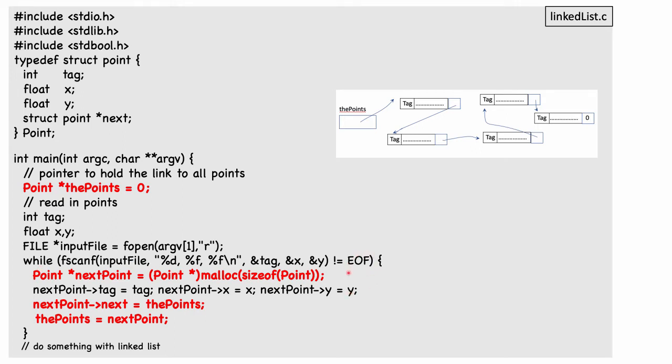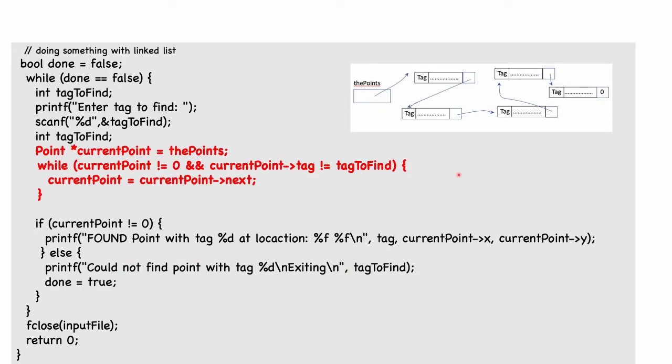So next, let's search for something in this list. Basically what this program is going to do, when you run it, you enter the points file, and then it's going to pop up something saying enter a point to find. It's going to read in that point, and then it is going to search for the point. So how do we search for the point? Well, we create another pointer, current point. It's a pointer to a point. This and points are going to be, in memory, pointing to the same object.